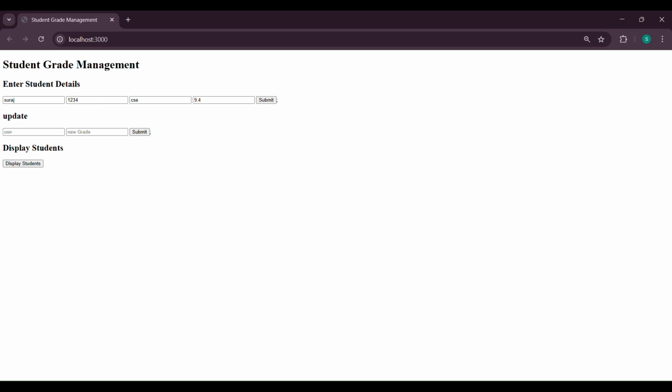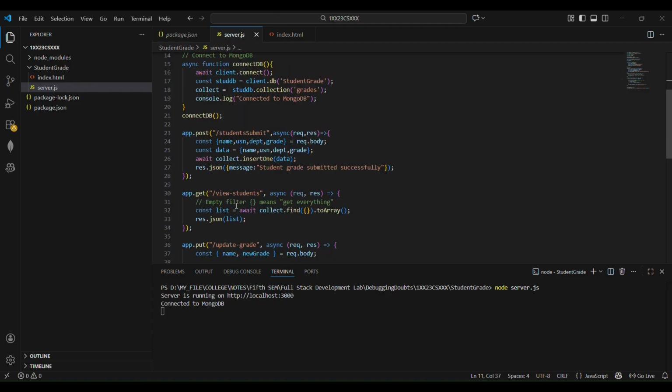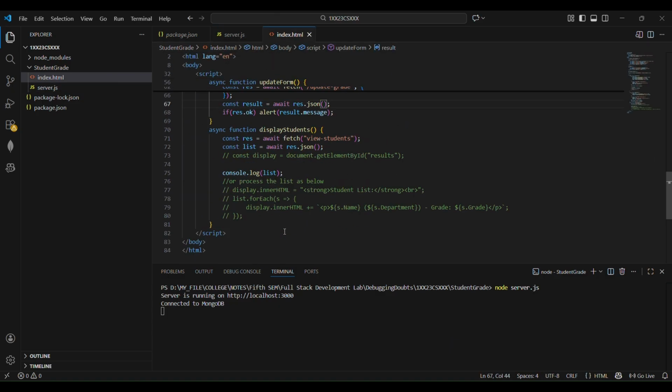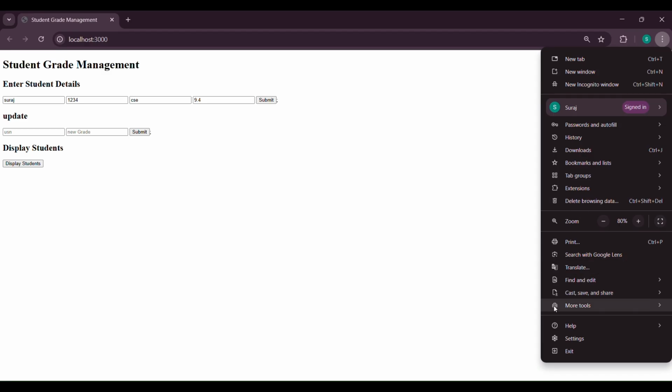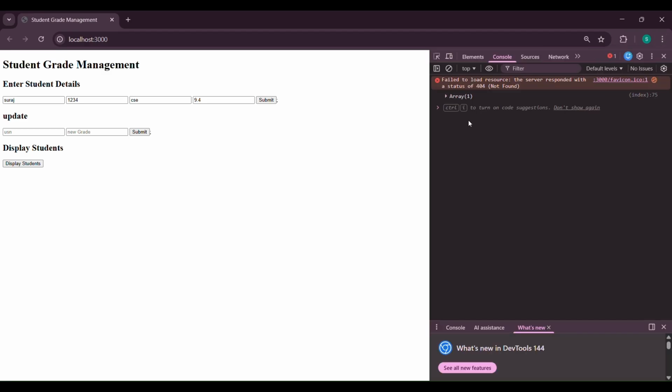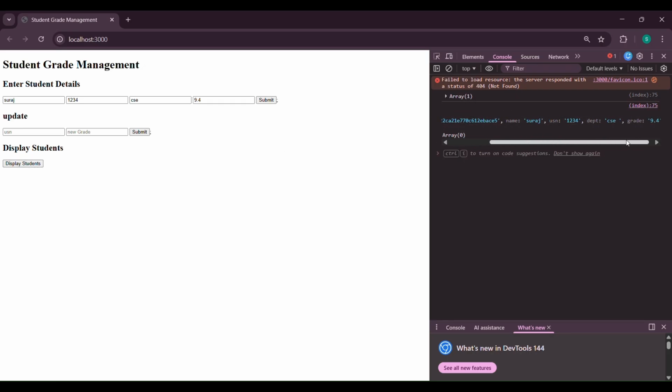Why? Because in the function we have used it here in the front end. You can see console.log. Instead of making these big changes, I made a small change, that is console.log. So you need to check in the console. So for console, press F12, or you can go to inspect. In more tools, you get developer tools, and from there you can see it's already been here. So suppose if I click display student once again, you can see once again it is showing the name, username, all the stuff.